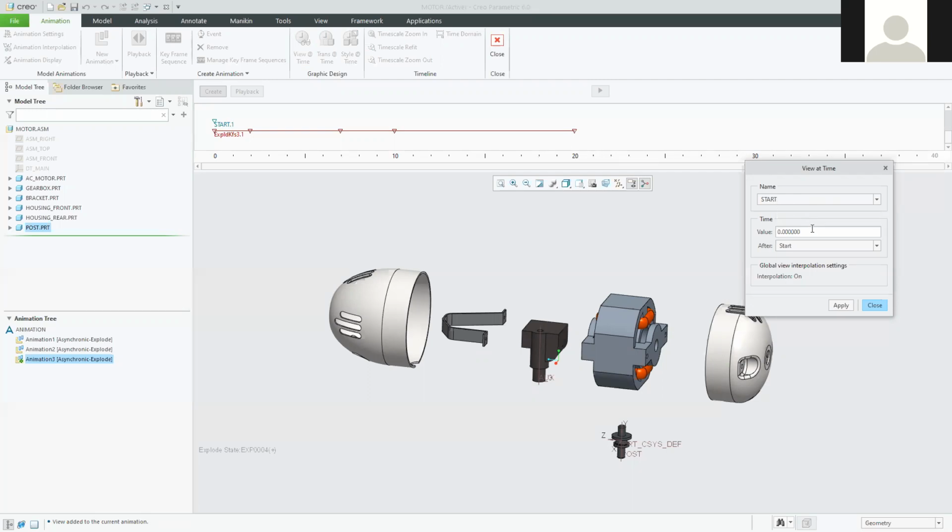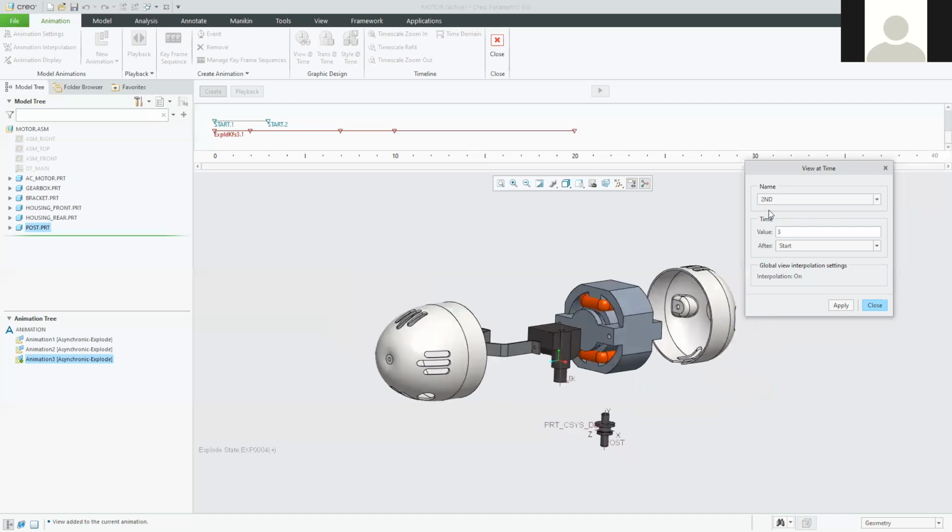So again, my intention is to hold it on that view for a second or two. So I want start again at 2 seconds, or maybe 3 seconds. Let's hold it there for 3 seconds. So apply. So it's holding steady. Then I want to start it transition into this other view. So I don't want the start view. I want that view that I called second now. And I want to let it transition to that relatively slowly. So let's give it until 12 seconds.